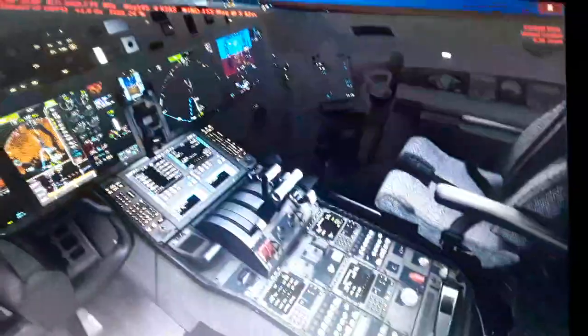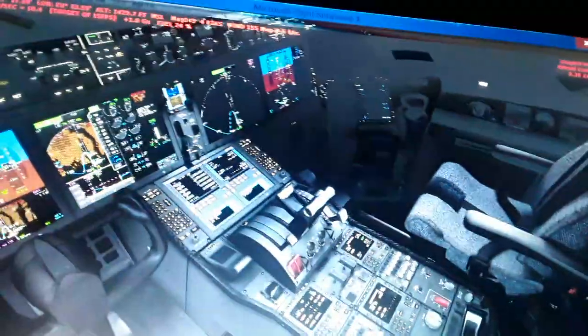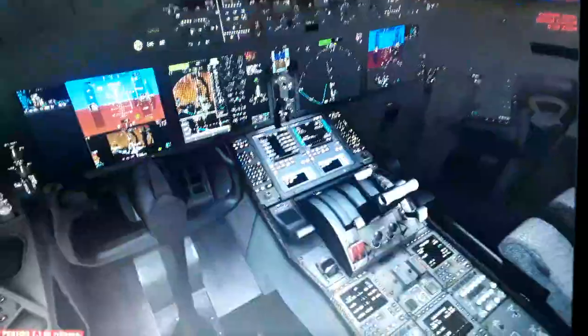So now we can disarm the thrust or reverse like this if you need. So everything is fine.